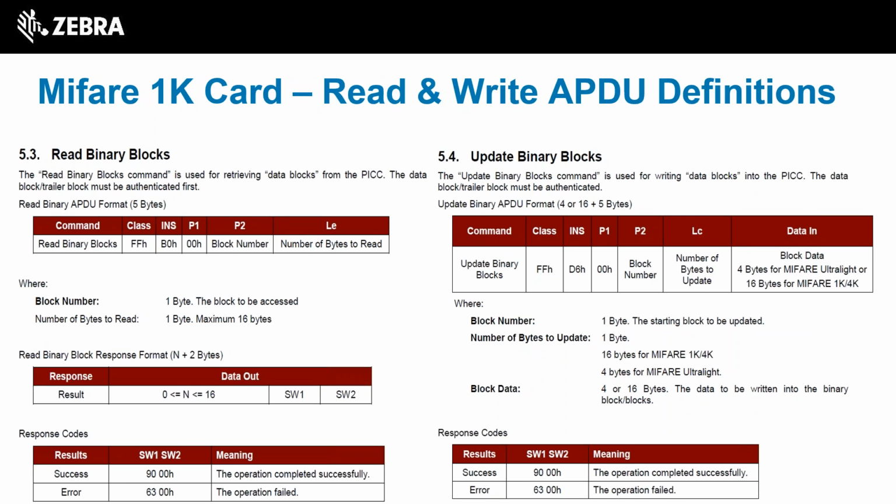Here's our first example of real APDUs. This came right from the SmartCard reader manufacturer. Read binary blocks. Notice the 5-byte header that I mentioned before. We're looking at the class of the function. In this particular manufacturer, it sets up the class. They're all FF hex, 255.